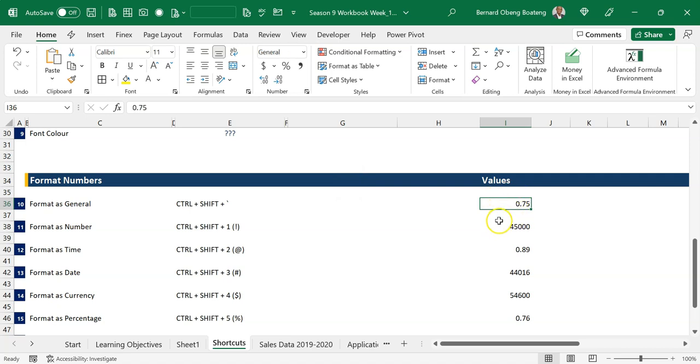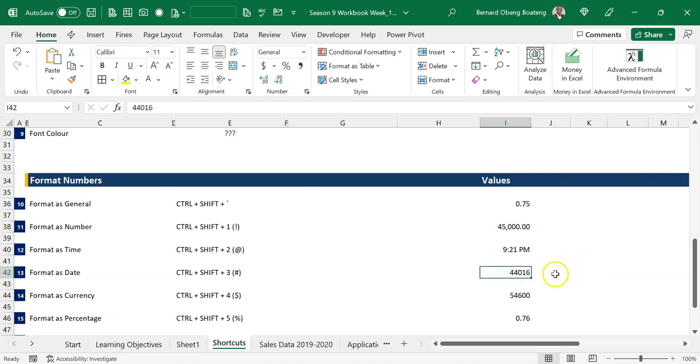Okay, so Control-Shift-Tilde. When you move next to the tilde, you see exclamation mark or 1. So Control-Shift-1 will format to a comma separated 2 decimal place number. Excel reads 1 as 24 hours. So if you have any data that is reading between 0 and 1, it is a fraction of the day, and that's how time is denoted in Excel. So 0.89 technically represents 89% of the day. So if I do Control-Shift-At, I get the real time.